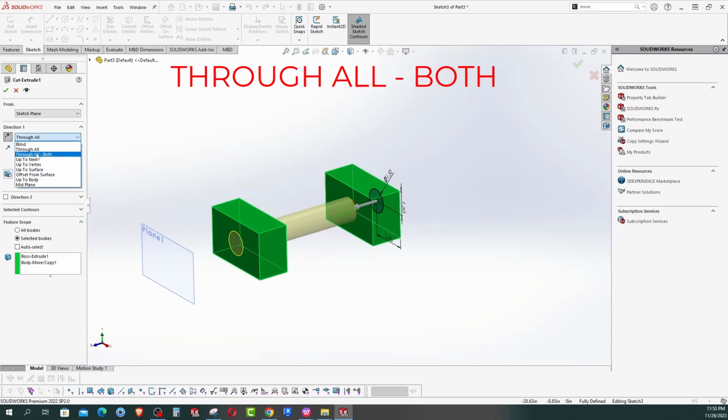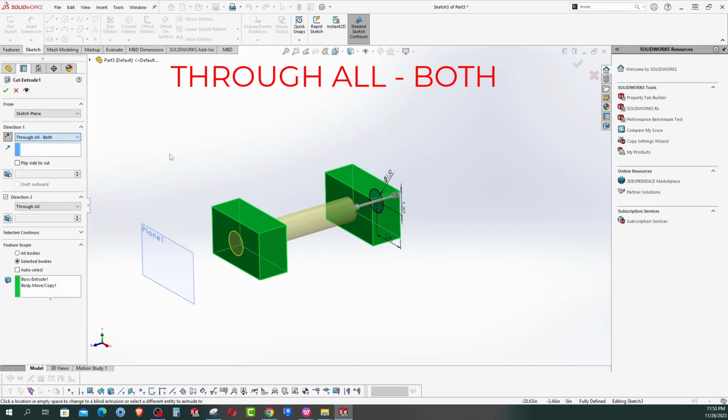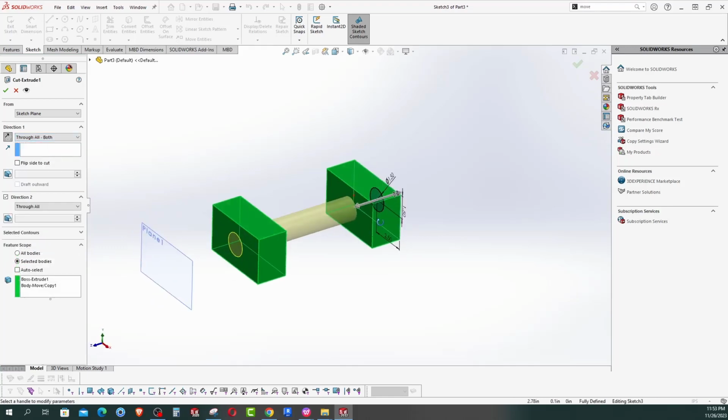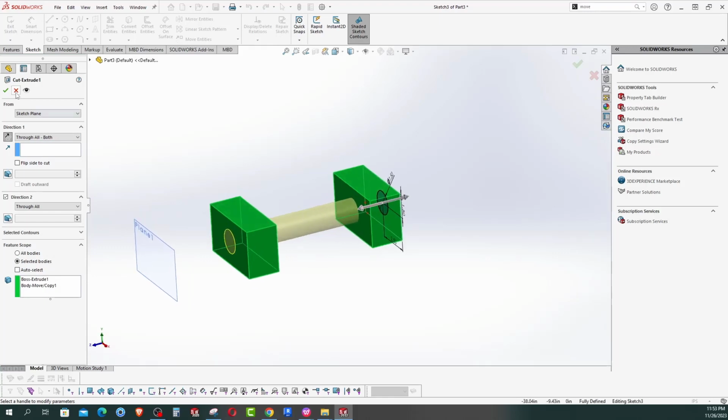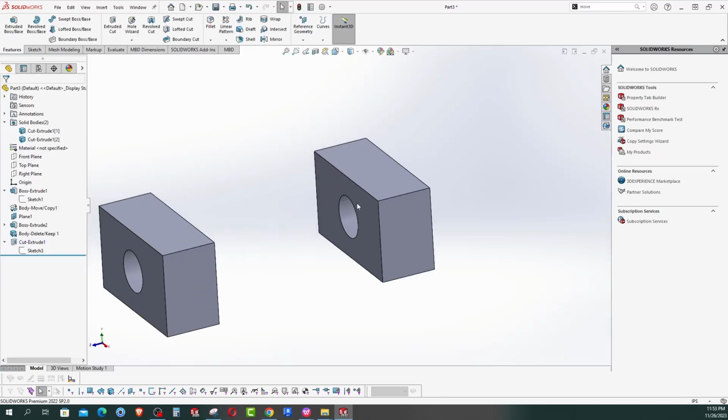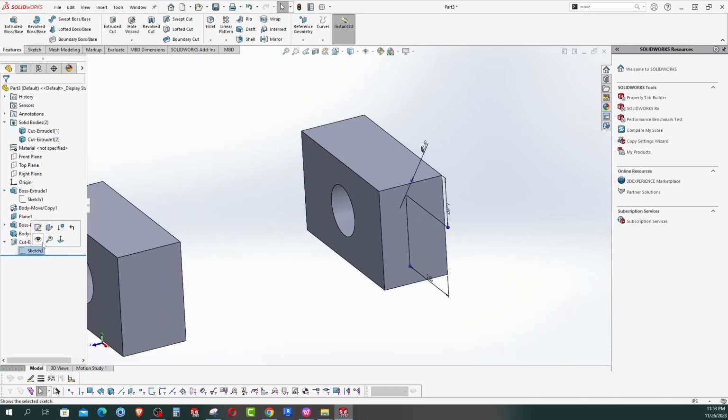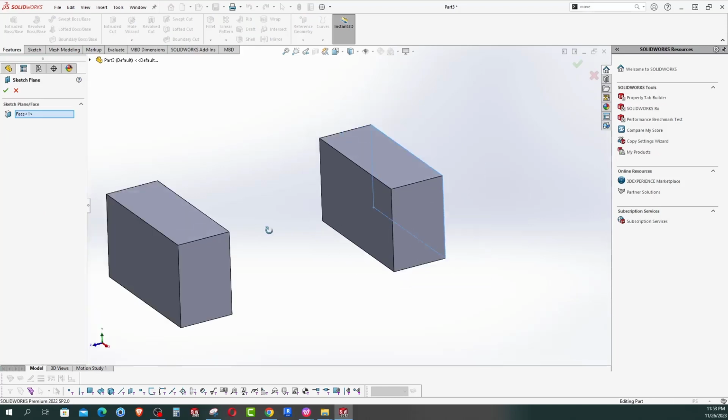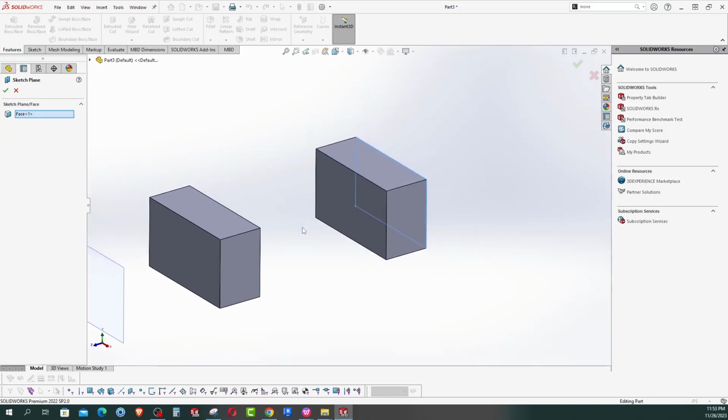And next is through all both. Same as through all, but in both directions. To demonstrate that, we need to change the face sketch plane again.